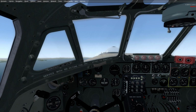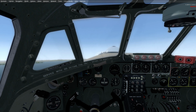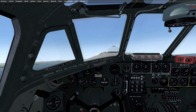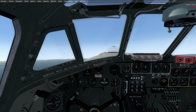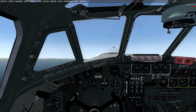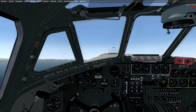You know what? I need more power here. We're barely hanging in the air here at 160. This is the recommended cruising speed, by the way. But I want to get her up higher, maybe do some stalls, some engine out handling. So back up to 45 inches and 2500 RPM, and we'll climb on up.